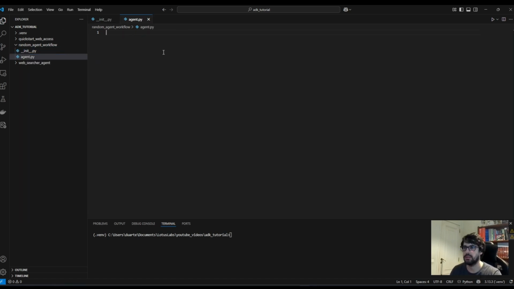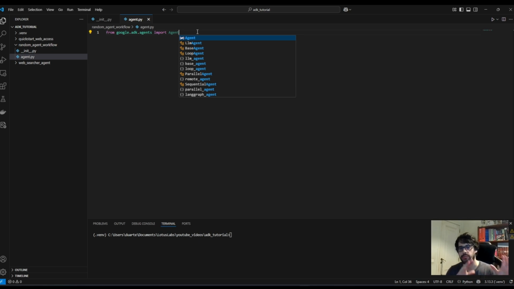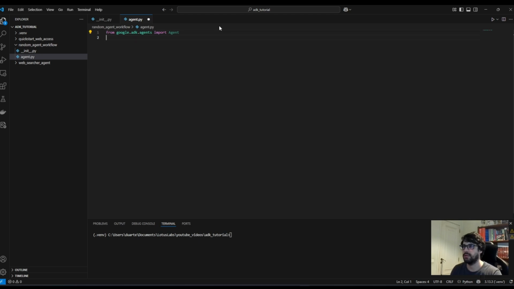Okay, and now let's define our agent. So from google.adk.agents import Agent. And let's do the following. Let's have an orchestrator, an agent which is the root agent, which is an orchestrator, and then it can route either to a poem agent generator or to an agent that summarizes text. Okay, so we can ask for a poem and it will route to the poem agent, or we can ask to summarize text and it will route to the agent that summarizes text. Okay, so let's build this very quickly.